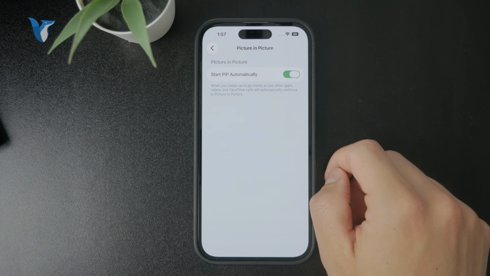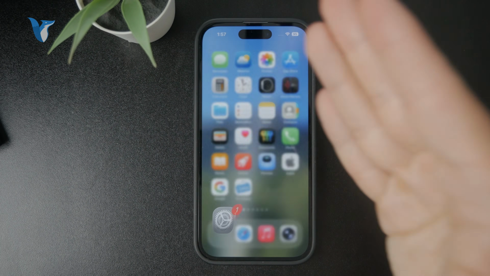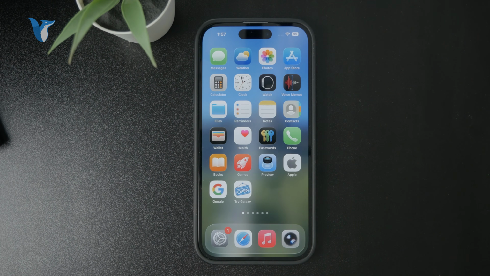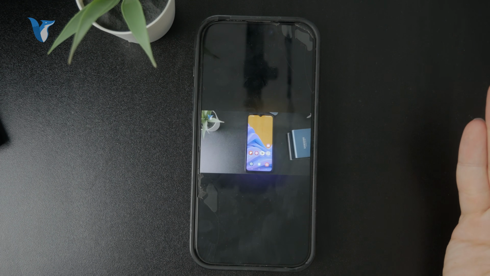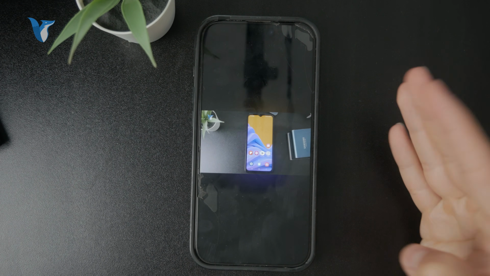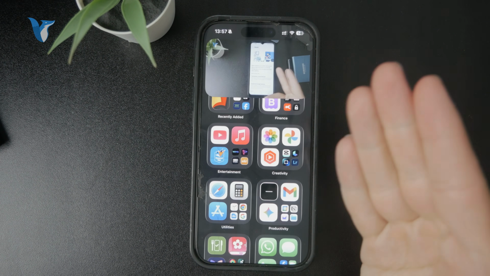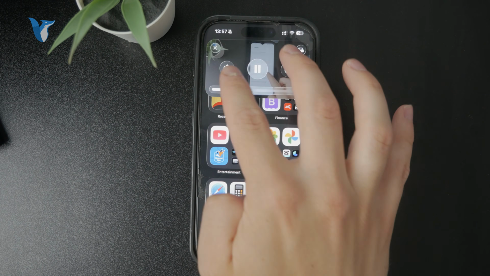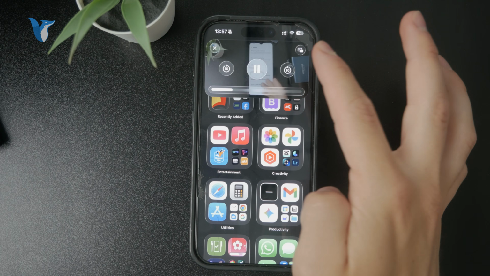This means that whenever you have it supported, you can just leave and minimize the app, and the video is going to be played in a smaller window. So if you have, for example, YouTube Premium, which I'm a big fan of actually, you can be watching that video in full screen and then leave the app, and it's going to start automatically, right? So it will have the ability to just play it in the smaller window.